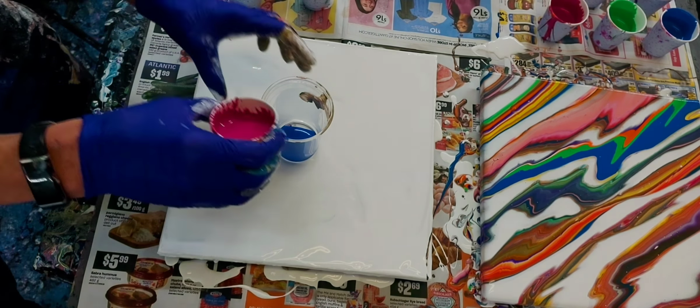See, the silicone doing its job. Oh, that's really messing up there. I want to keep these straight. Try going this way. I think I want to run off this really wide section here. I want that to be more even, so I'm going to tilt it this way and that should run off. Oh, that is so pretty.